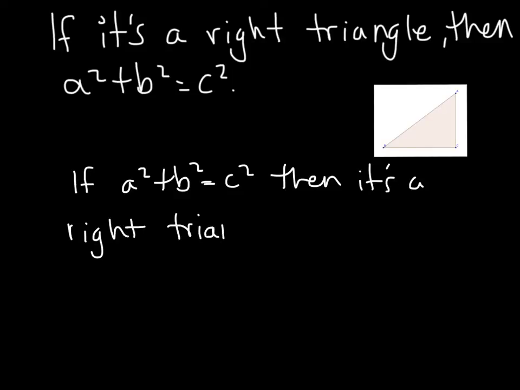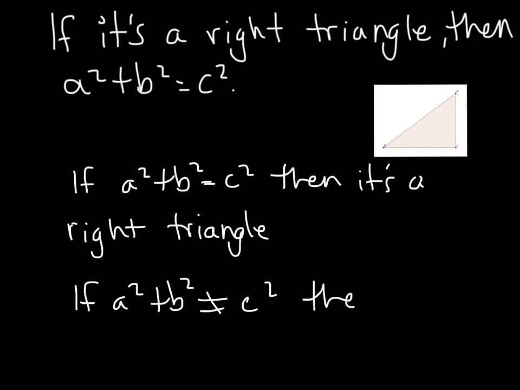And so without even looking at the triangle itself, if we just had the side lengths, we could determine if it's right. Well, then by default, maybe we should be able to determine if something's acute or obtuse. So let's think about that for a moment. What would happen if a squared plus b squared does not equal c squared? Then, that becomes the question.